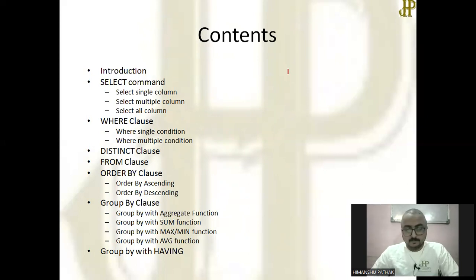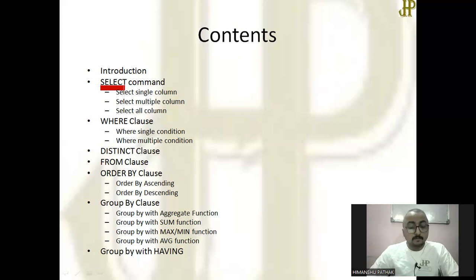Okay, so I hope you understand why the select command comes under DQL, because the select command is used to fetch the data, whatever is stored in the database, based on the specification given by the user.